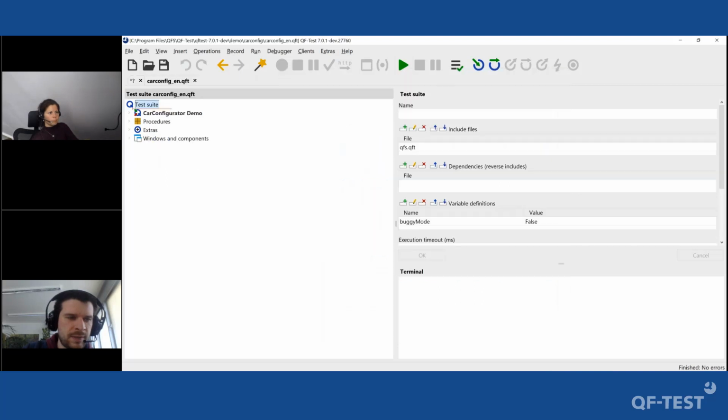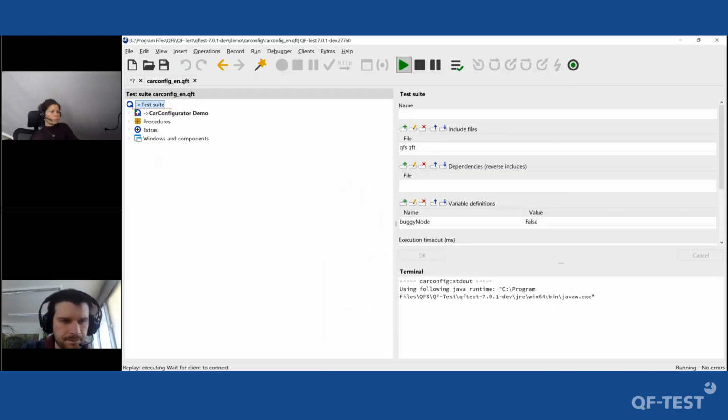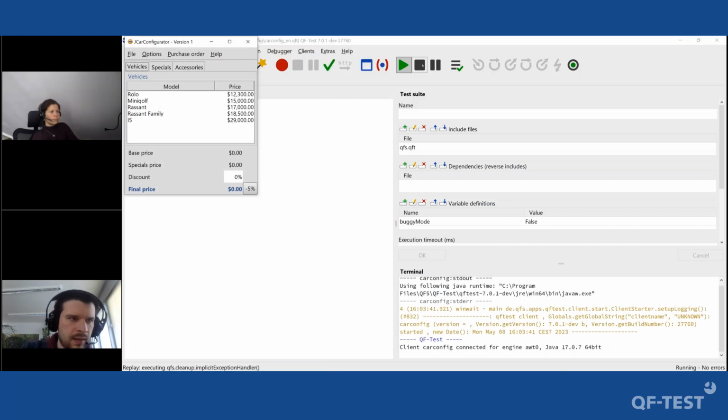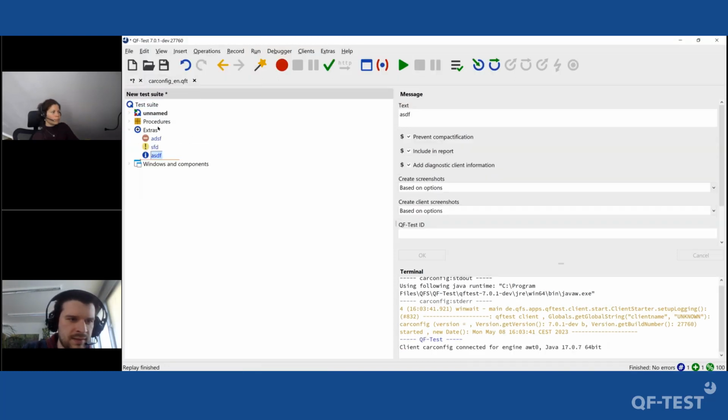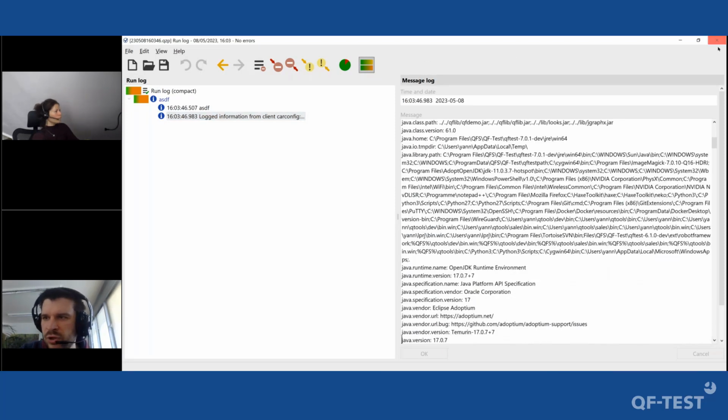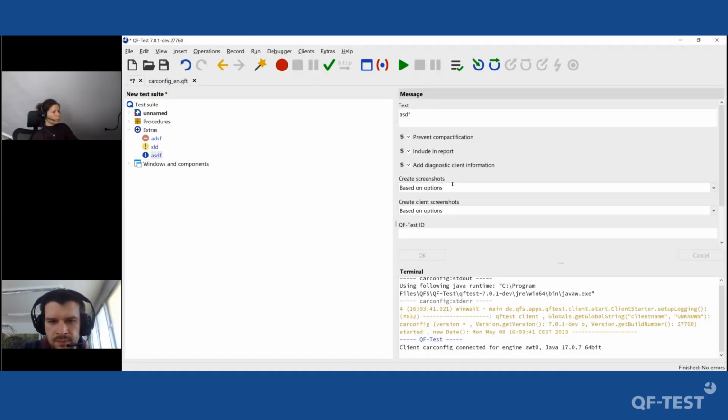So if I launch an application and I'm now executing this kind of step, it will also add more debug information to the log, which is mostly useful for support reasons. We also have different options to create screenshots.